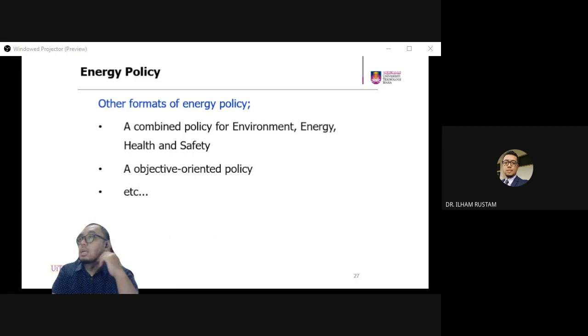And then combined policy. This one is if you have additional policy from outside, external, basically. You want to observe, let's say, safety and health under OSHA, Occupational Safety and Health Act. So they also have policy. For OSHA, I have observed quite a few. When I was working back in oil and gas, it was posted in every department, on the walls, the OSHA policy. So you can add it in your policy also to make it more comprehensive.